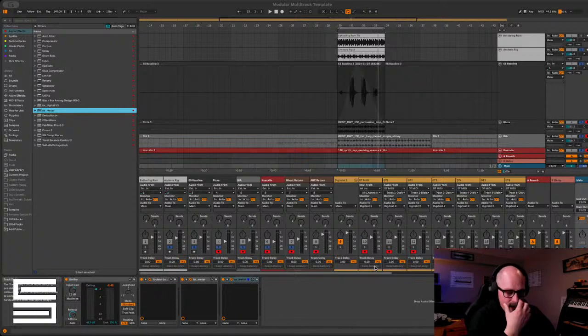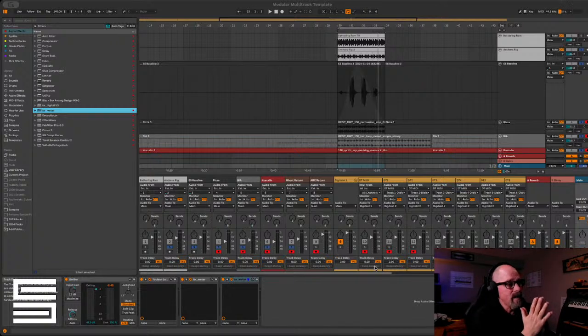Any particular LUFS or decibel targets you're trying to hit? So peak volume, I like to keep the peak volume so that it's maxing out. So if I'm mastering, this is going to be the track that is going to go out, that I'm going to release or that I'm going to play out. If I'm mastering, I want that to peak out at like negative 0.2 or 0.3 dB, just so that it's not going to clip if there ends up being something weird that's there.